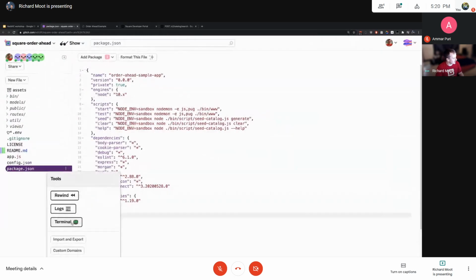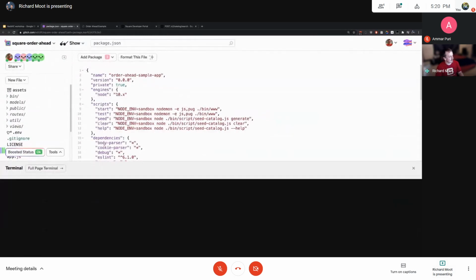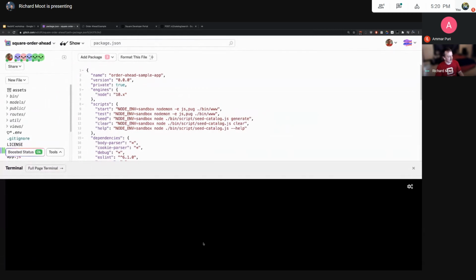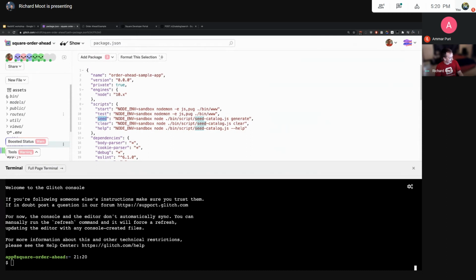Great. So in order to run this command, you would just run your command line terminal at the root of the project. You would just run npm run seed here. And as long as you have all of your credentials in the config.json, there's a script that's actually, fortunately, this is going kind of slow on my end. There we go.